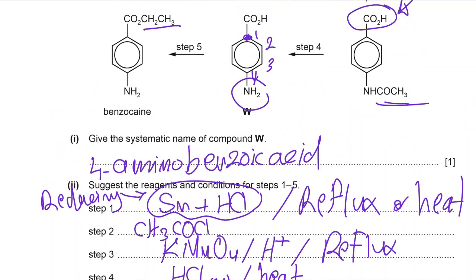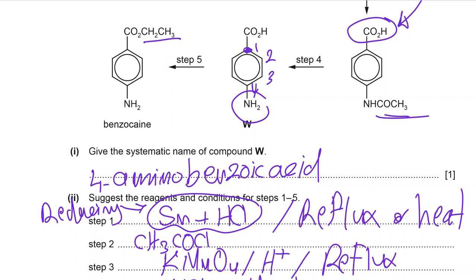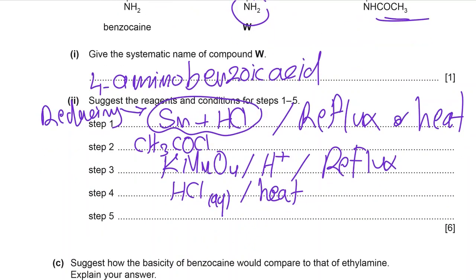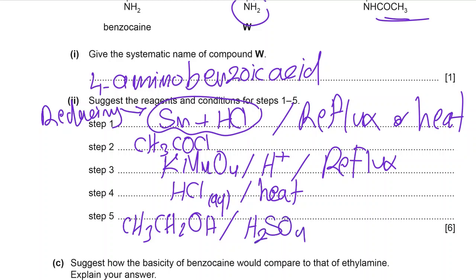And the last reaction, which is this one, carboxylic acid to ester. The part which comes from the alcohol, 2 carbons you have added, that means you need ethanol. So here you need CH3CH2OH, ethanol, in the acidic medium, which is some drops of H2SO4, and you need to heat or reflux.